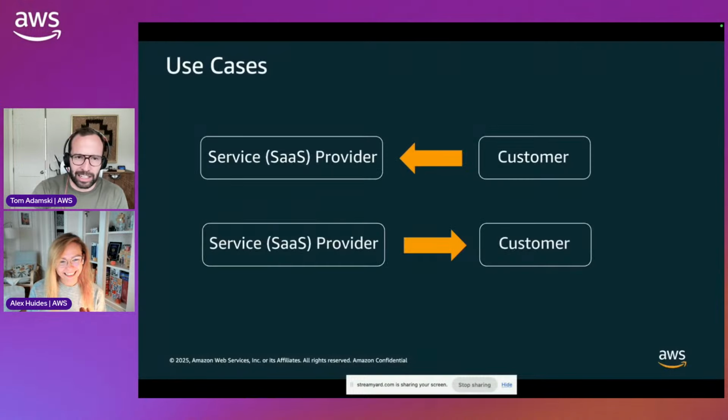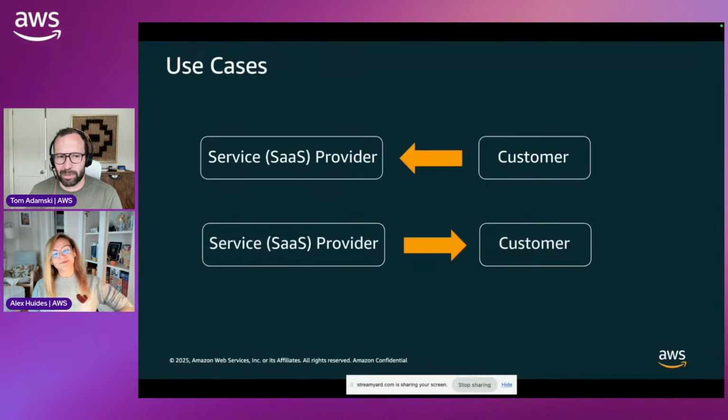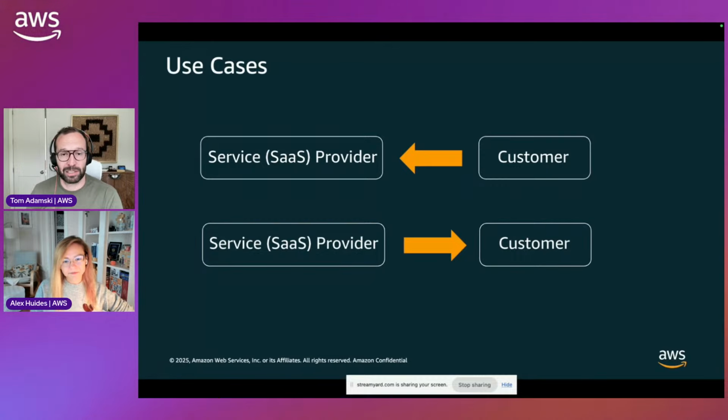Okay. So a quick setup here is what we often see with ISVs, independent software vendors, that either offer a SaaS application for the customers or have some kind of service or application that needs to consume things from their end customers. We get these two different connectivity patterns, right? The most common one that you've probably seen many times in traditional SaaS applications is I have some HTTPS application as an ISV, and I want my consumers to be able to access it. That's pretty much it. Pretty straightforward use case.